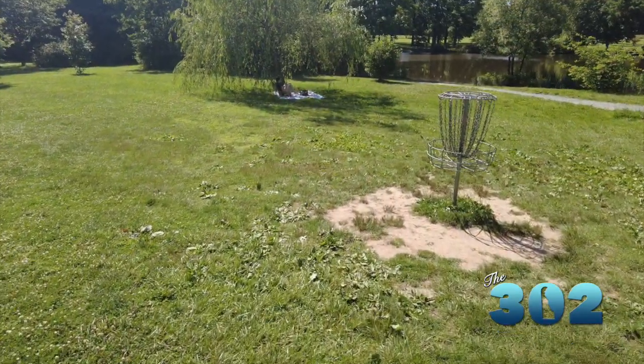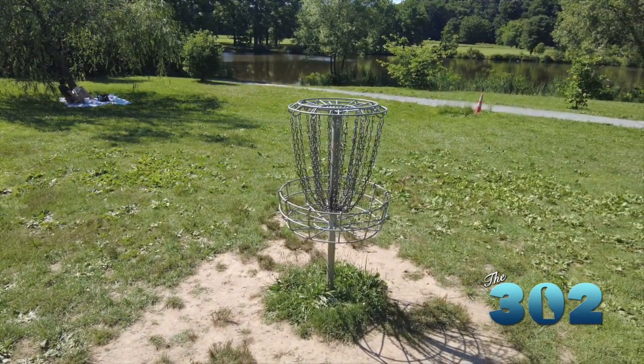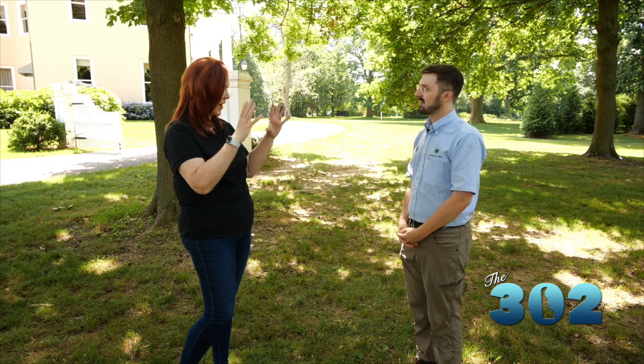We were talking earlier about disc golf — what exactly is it? Disc golf is like golf, but instead of golf balls they use frisbee-like discs that are heavier and have weight to them. It's set up just like a golf course — you start at a tee and throw the disc to a metal basket with chains, trying to get the disc in. We have a full 18-hole course here and it's quite popular. It's trickier than you'd think, and it takes you throughout the whole park, so it's a great different way of touring the park too.